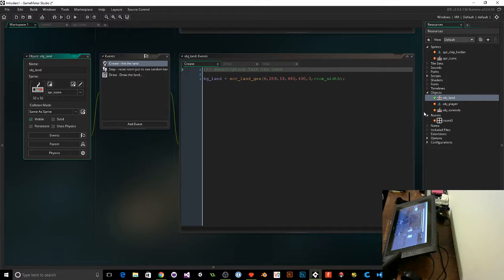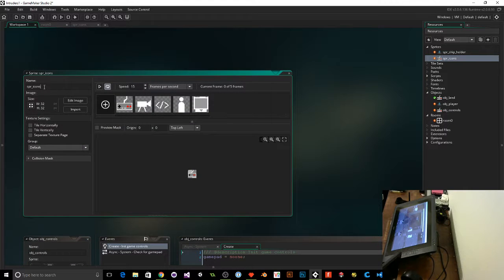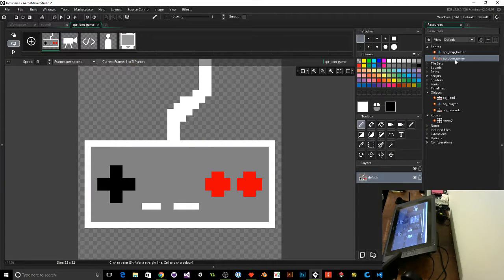So what I'll have to do is turn that one sprite into mini sprites, which is kind of a bummer. Sprite, icon, game.